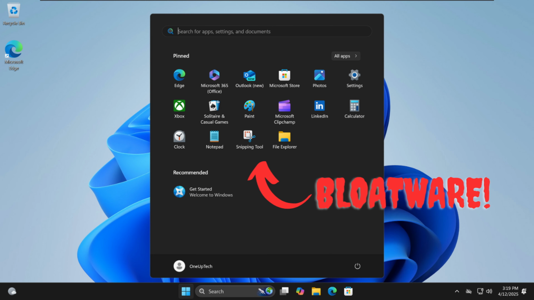If you are tired of all the bloatware that comes with Windows 11 and answering all the questions that Microsoft forces you to answer on every Windows installation, stick around, because today I'm gonna show you how to fully automate your Windows 11 installation, Windows 10 as well, with only one file. It's called autounattended.xml. Without further ado, let's get started.